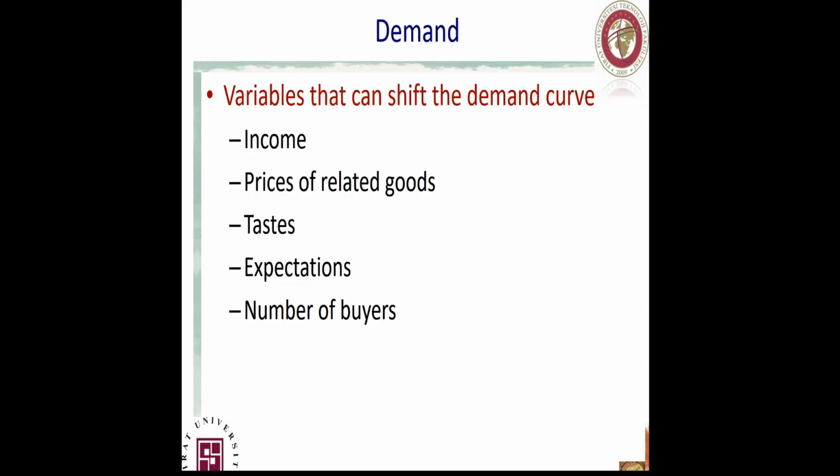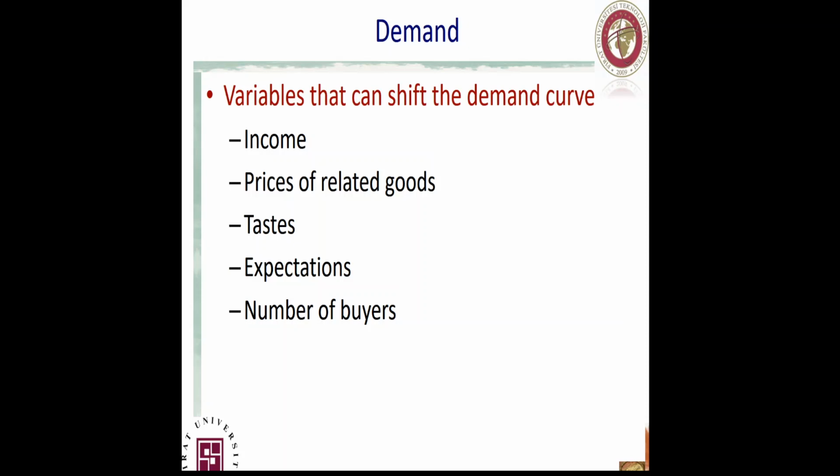It depends on the income. If it is a normal good, you will spend more on it, so you will demand it more. If it is an inferior good, you will spend less on it, or demand it less, when your income increases. If you are expecting to have less income, or you already have less income, you will spend less on normal goods and more on inferior goods. So it's exactly the opposite.